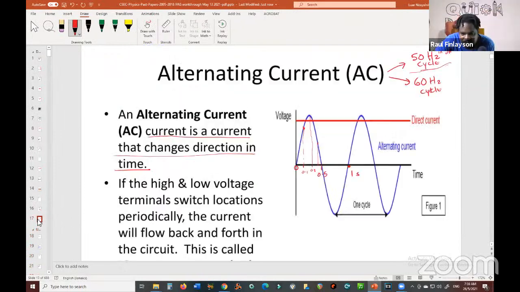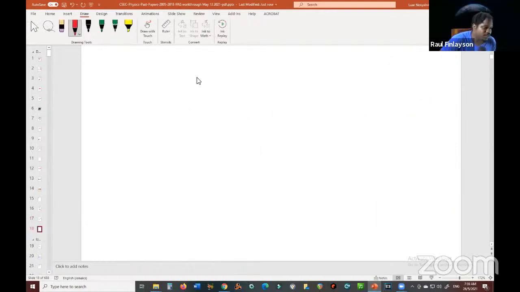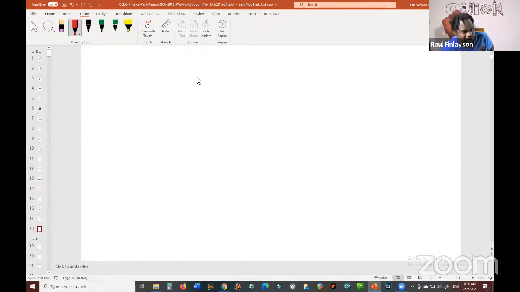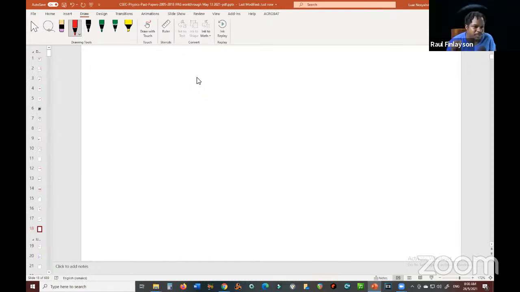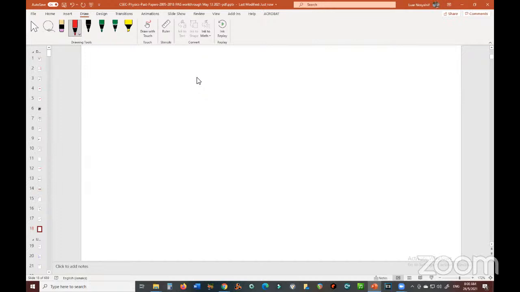For example, if you open a TV, you see that the TV plugs into the wall. Actually the TV is blinking very fast, that's another thing. The TV has its own cycle as well. The current going to the TV is 50 cycle in Jamaica, 50 hertz or 50 blinks per second, if you want to call that, 50 pulses of current per second. But the TV itself is designed with its own frequency. It's called a refresh rate. And that's what makes monitors expensive: the faster the monitor can refresh itself.